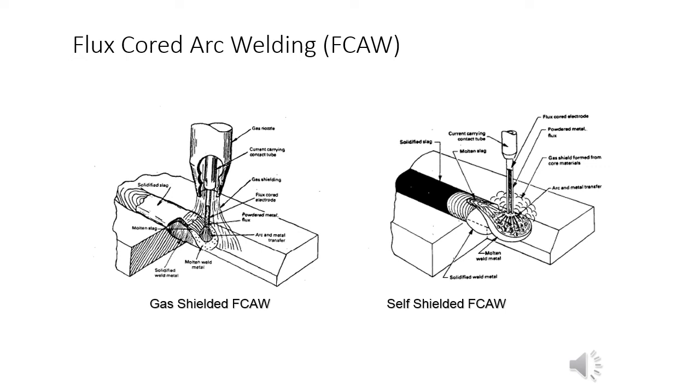We have on the left the gas-shielded flux core arc welding process, where you're using a flux and the gas to shield the weld metal. And then on the right, you've got the self-shielded flux core arc welding.